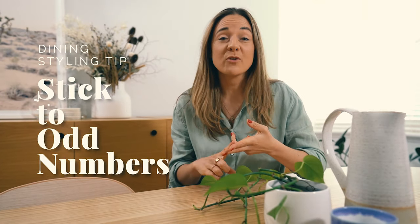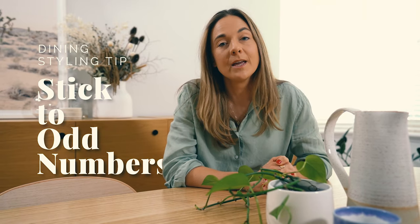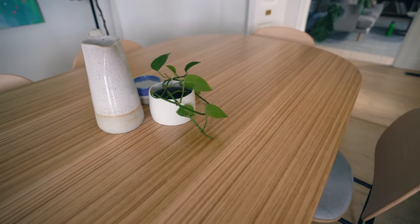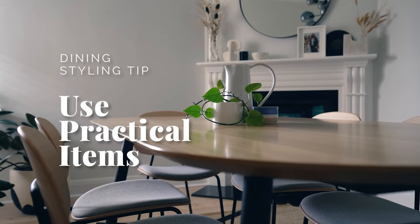When it comes to styling, a question I often get asked is how do you style your dining table when it's not being used? I've got a couple of easy tips. For one, think about odd numbers — one, three, five items is probably max, you don't want it to get too cluttered. My favorite sweet spot is always three items. When it comes to the items you're popping on your table, I like to use practical vessels, things like bowls and jugs. It doesn't look too forced and, more importantly, they don't look empty if they're not being used.